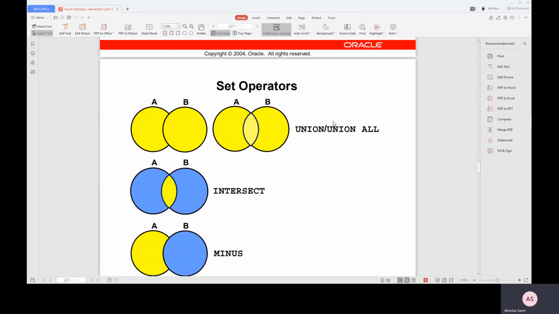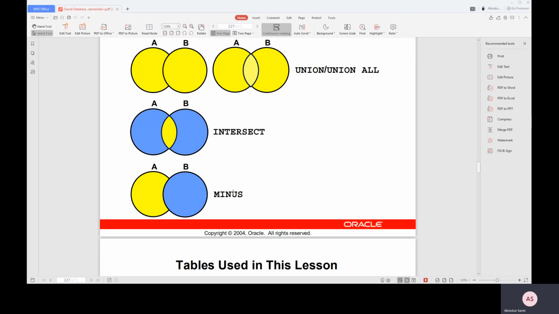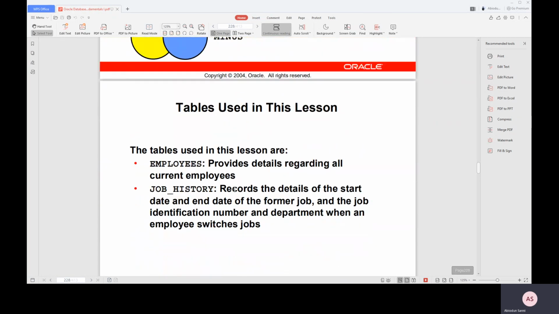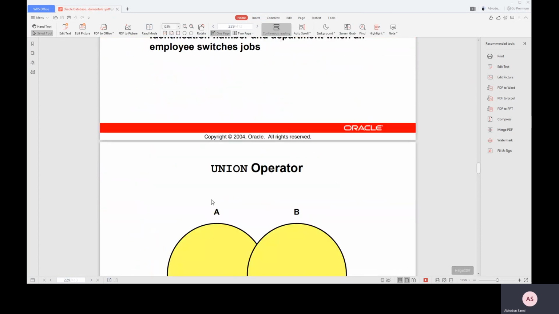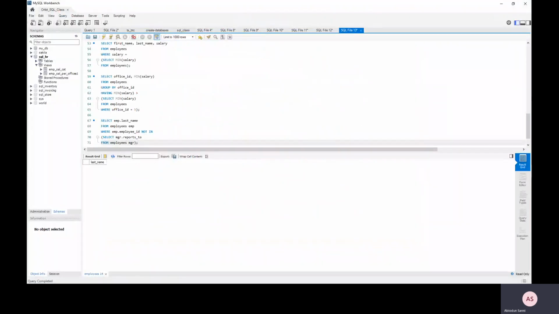So we have UNION, INTERSECT, MINUS. So the tables used here are employees and job history. Let me even use that table. Let me go and load that table now. So I'll put this in my DB. I'll use my DB to load that table.